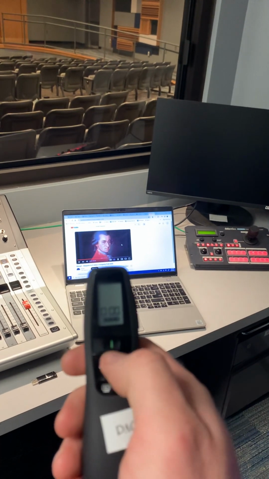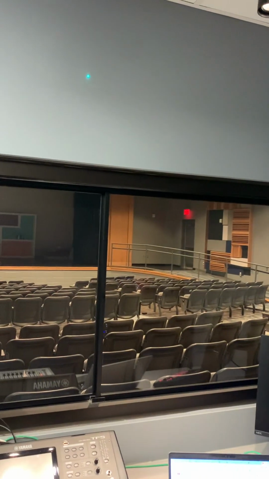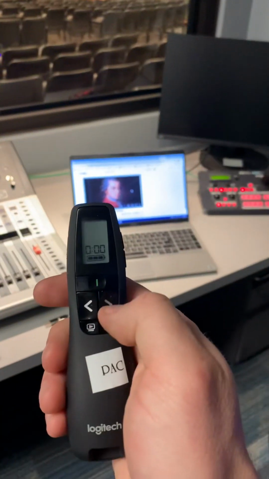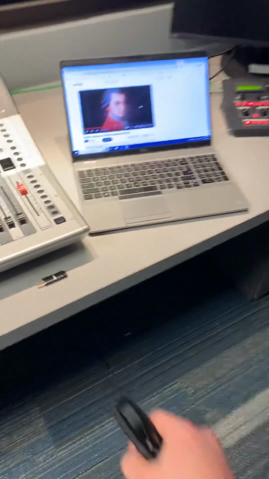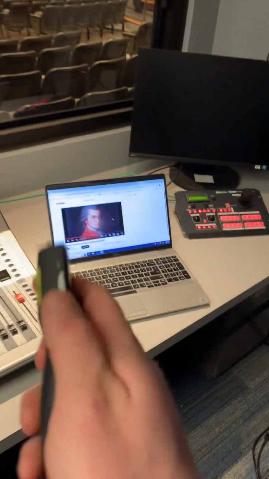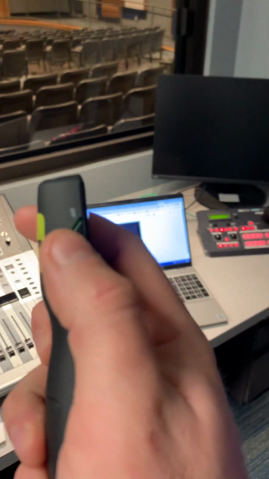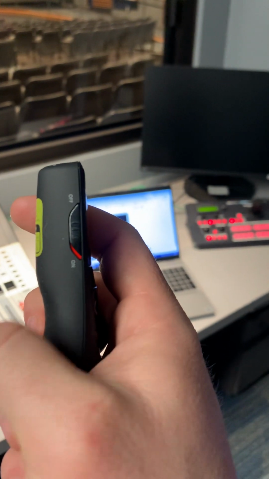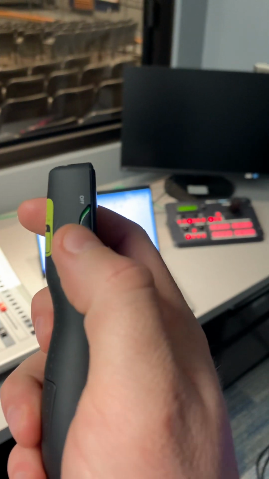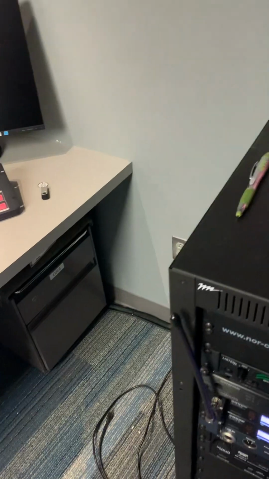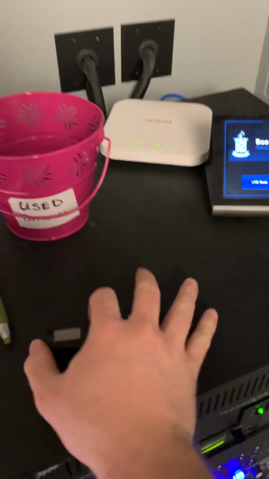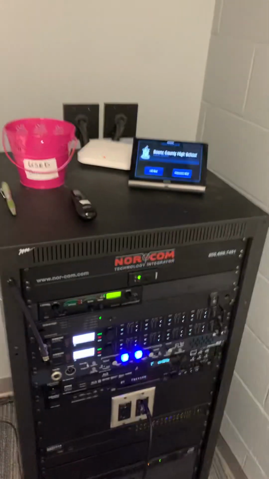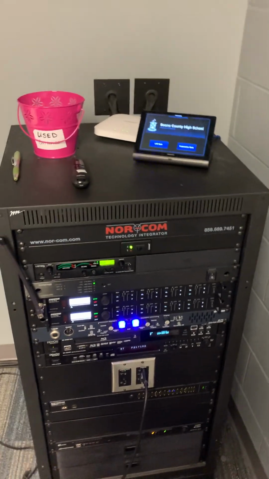Also has this laser pointer, so if you needed to use that. So pretty straightforward, but when you finish with this, just make sure you turn it off. Now it's off, and if you need it, turn it on. Simple as that. Then put that up here. It lives up on top of there so people can find it easily.